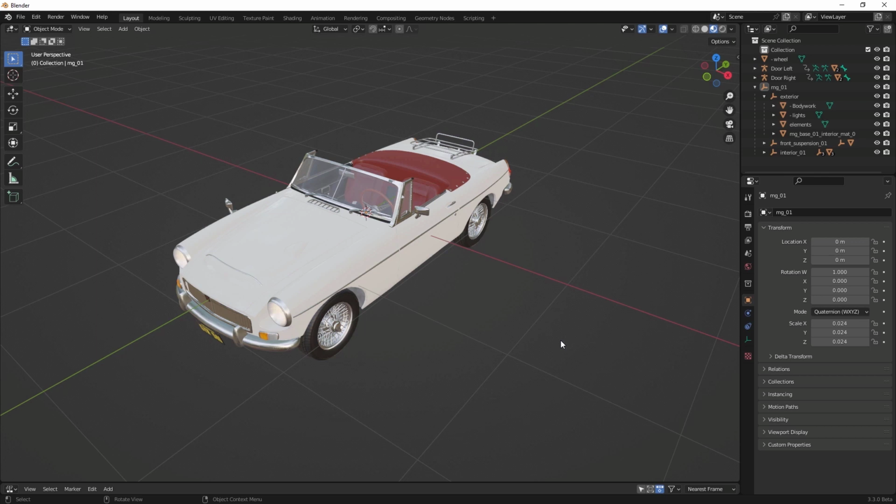You can do this directly inside Blender or using other programs or even an online converter to convert your model from one format to another. Quick heads up here. We have noticed that in some cases we had certain features which were not exported well from the normal version of Blender for some reason, but they did work fine when exporting from the latest version, the beta, currently 3.3. So just keep that in mind in case some things don't work, then maybe just try and export them from the beta.